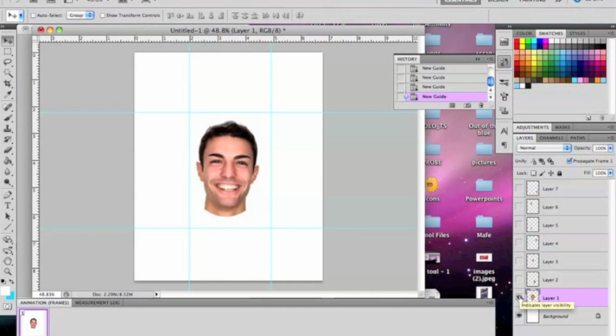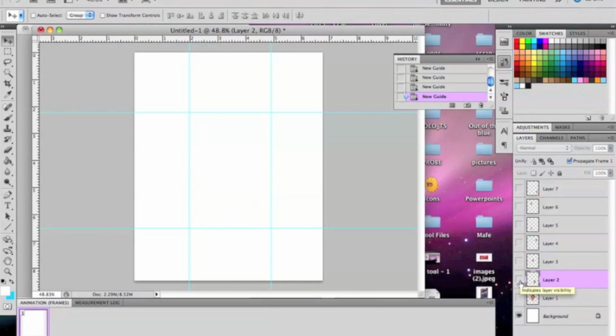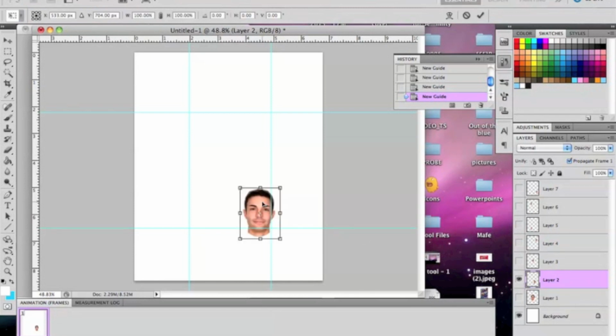Now let's move on to layer 2. Make layer 1 hidden and make layer 2 visible. Press Command D again to resize this image and press Shift as well.